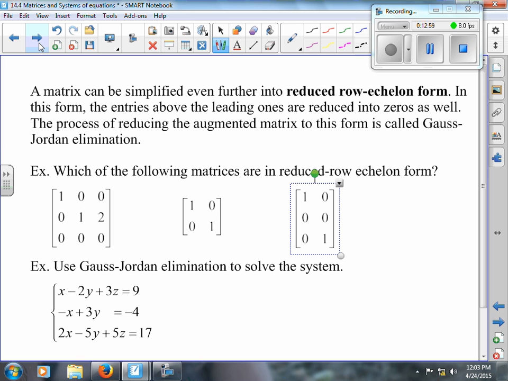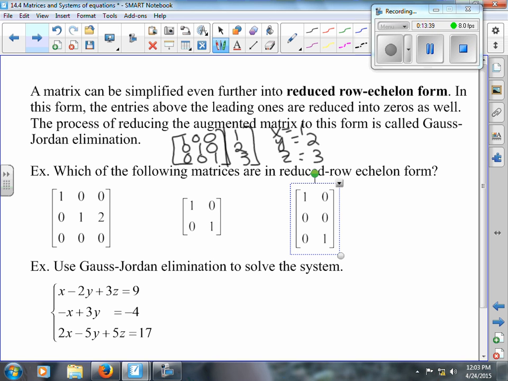Okay, you can further see, I kept using the word row echelon, but you can do further reduced row echelon, and in this one you make zeros in the top as well. So the perfect reduced row echelon form of a 3x3 matrix is this one right here. And in this one it would be perfect, because if you got all ones in the diagonal and zeros everywhere else, then you can just read z equals 3, y equals 2, x equals 1, and it's a lovely thing to do.